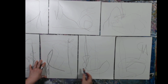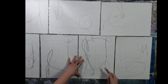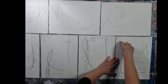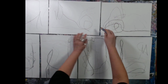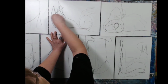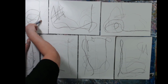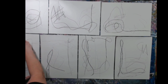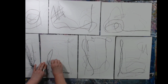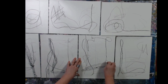I am now grabbing a woody, which is darker. It's one of my favorite tools I have in my group. Some of these I'll make more marks than others. It doesn't matter. I am just in the play mode and making my favorite marks and scribbling and just getting something down on the paper. That's about all that I'm doing. And the reason why is it's just a way to start for me, a free flow of moving the product on the paper.